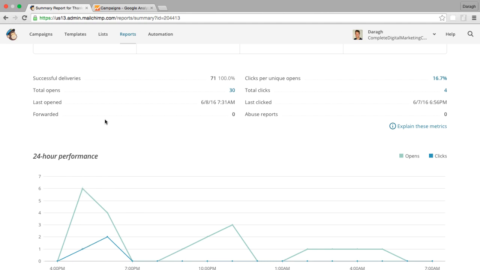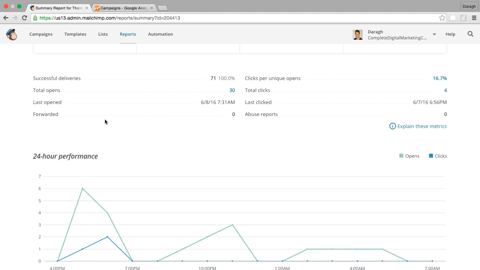So maybe next time I will push my email campaigns to go out 1 hour later, and perhaps then I would get more opens. So there's some great information in this report alone that can help you improve your next email campaign: the subject lines, getting people to click that call to action, the time that you send it out, etc.